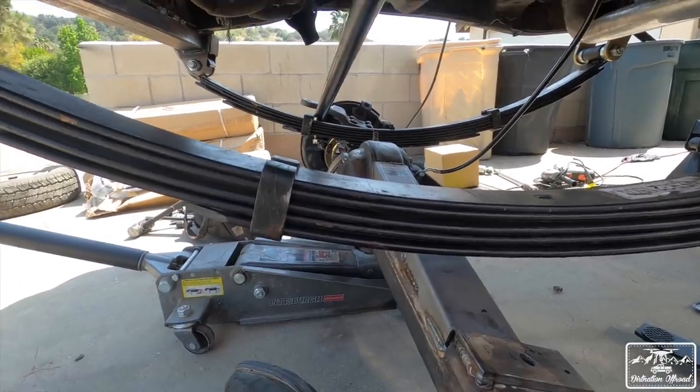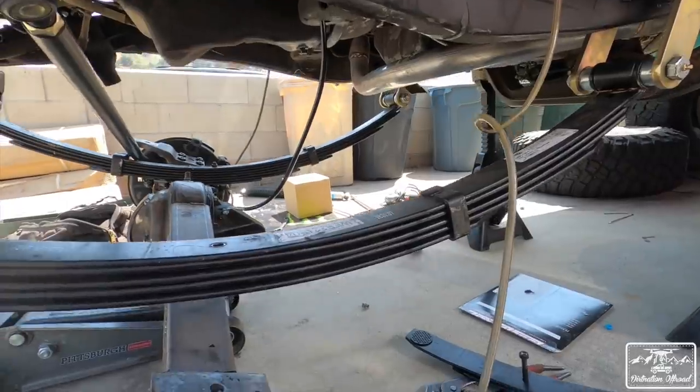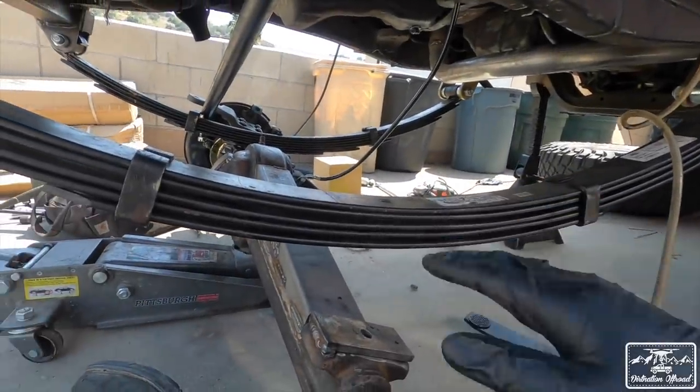And then we'll go from there. If things end up too soft, or it doesn't ride good, or it lowers it too much, then I'll come back and adjust. The good thing is this isn't a set thing. You can always adjust it afterwards.